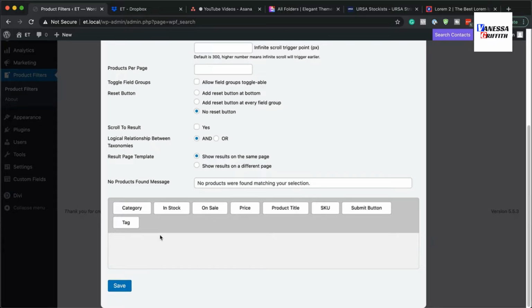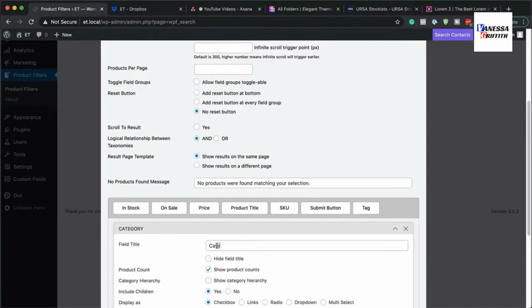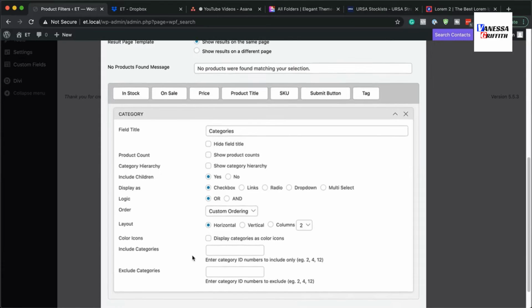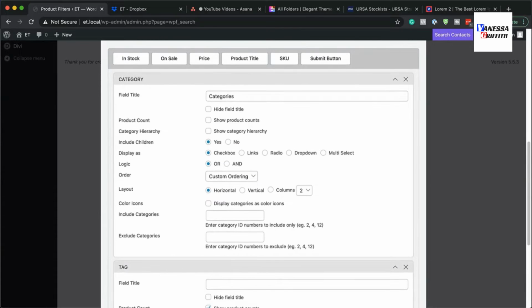Now, the next step here is to create a category field. So I'm going to go ahead and select this and just drag it over here. Now let's give it a name, and we're going to call this categories. The first thing here is to remove the product count. Now that we've added this, the next step here is to add the tag field. So I'm going to drag this down as well, just like what I did earlier on. Now you just let go, and the field type now is going to be called type.